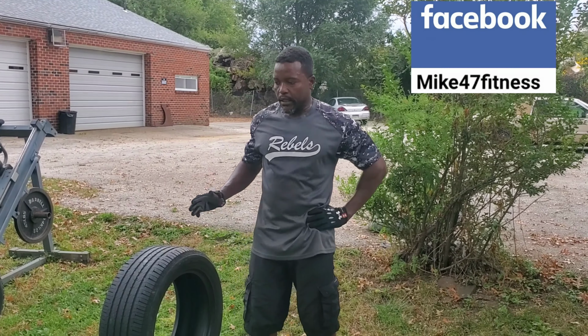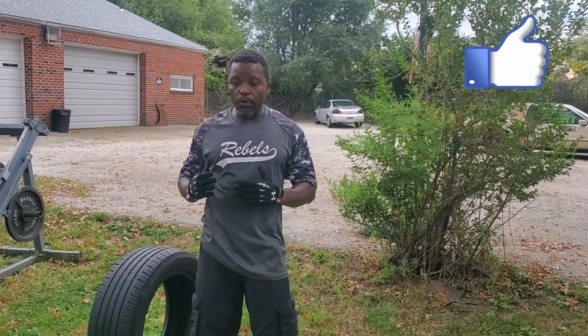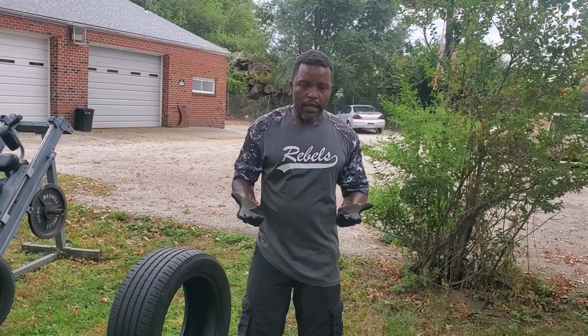Exercises like these, we call them functional fitness. They help you in terms of functionality. It improves how you function. Work stuff, like you can grab stuff, pick it up quickly, you're working at home, you're picking up heavy stuff. All that stuff gets you ready.